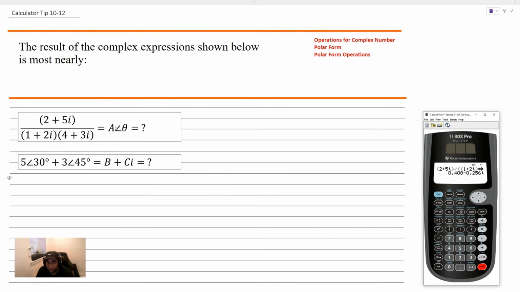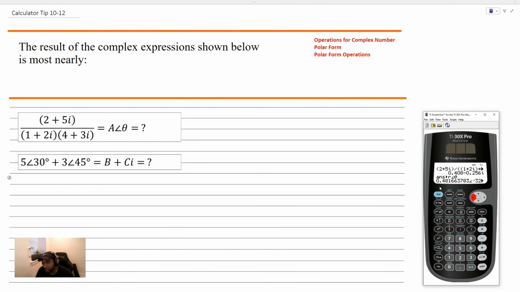This upper question is asking for it in polar form. So we can go ahead and convert our answer to polar form, clicking on second complex. Once we click on that complex, we're going to go ahead and convert it to polar form. We're going to take our output and convert it to a form r at an angle of theta. Click on enter here. Enter again, and here it is, right?